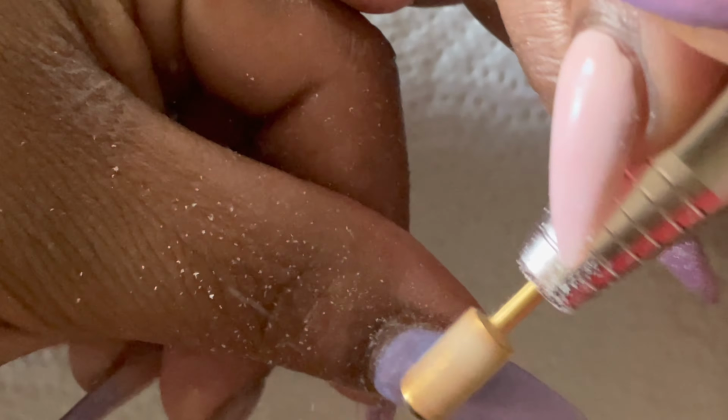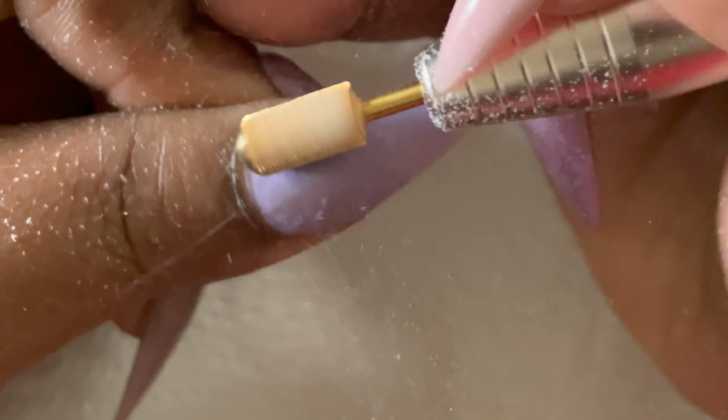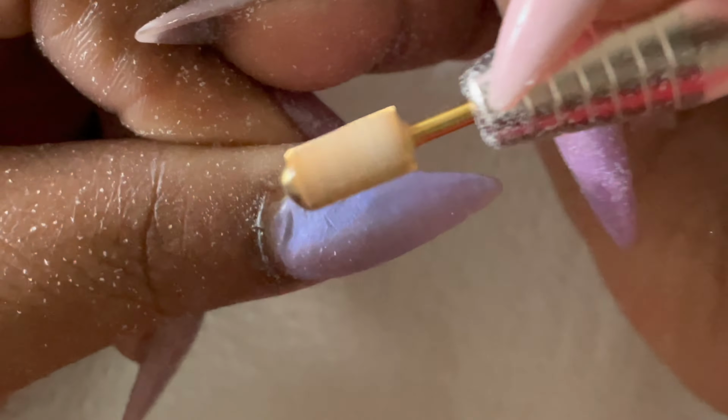It's Mila B, and today I'm going to be showing you how to do these baby boomer or pink and white ombre nails using Polygel.